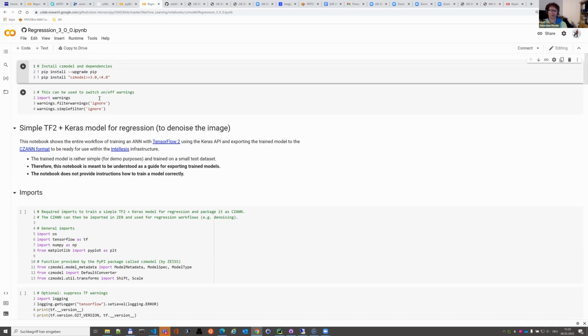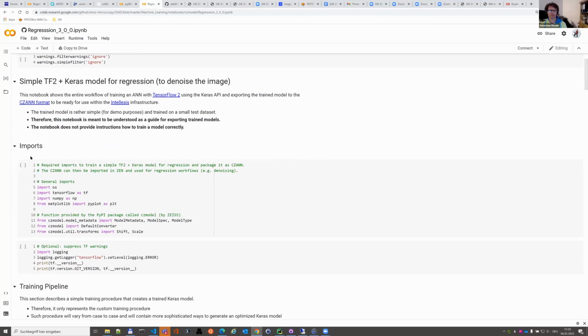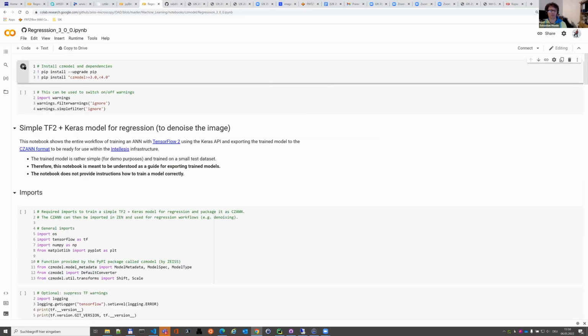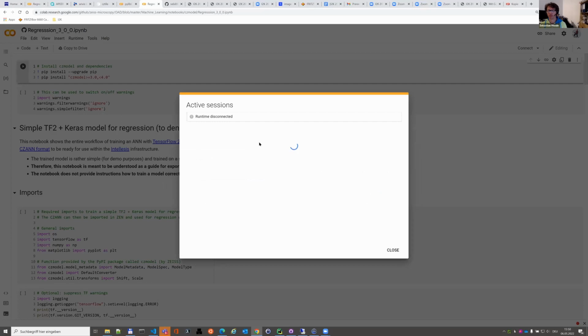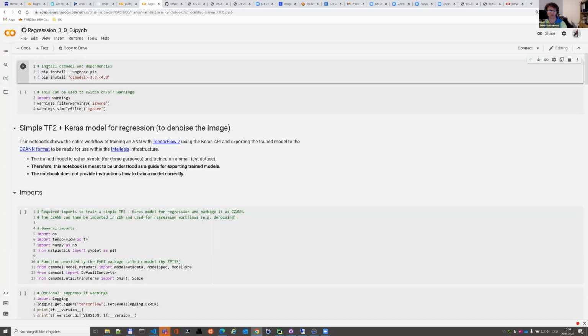So czmodel, the package itself, as I told you, is not only for segmentation models, but also for regression models. Here it's again kind of an example. An example of how to train your own regression model.